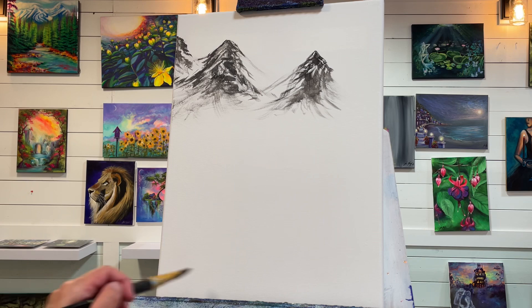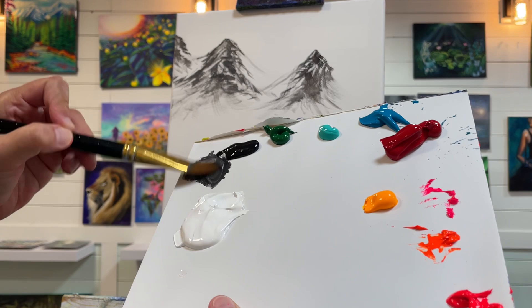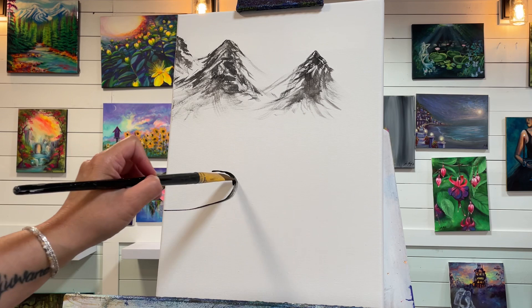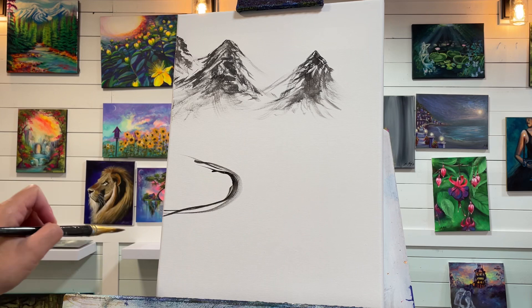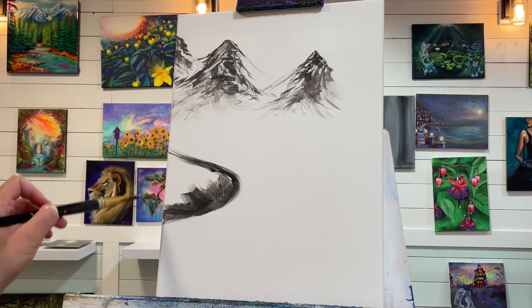You can use the tip of your brush too to add little wiggly thinner lines like this. I'm going to leave that for now and let it dry, then come down here on the bottom and take some black again, a little bit of white in there just to make a dark charcoal color — you can just do straight black if you want. I'm going to start by creating a little scoop right here, about halfway down the canvas. This is going to be where we have some trees on the side and it's going to be really dark right at the base.